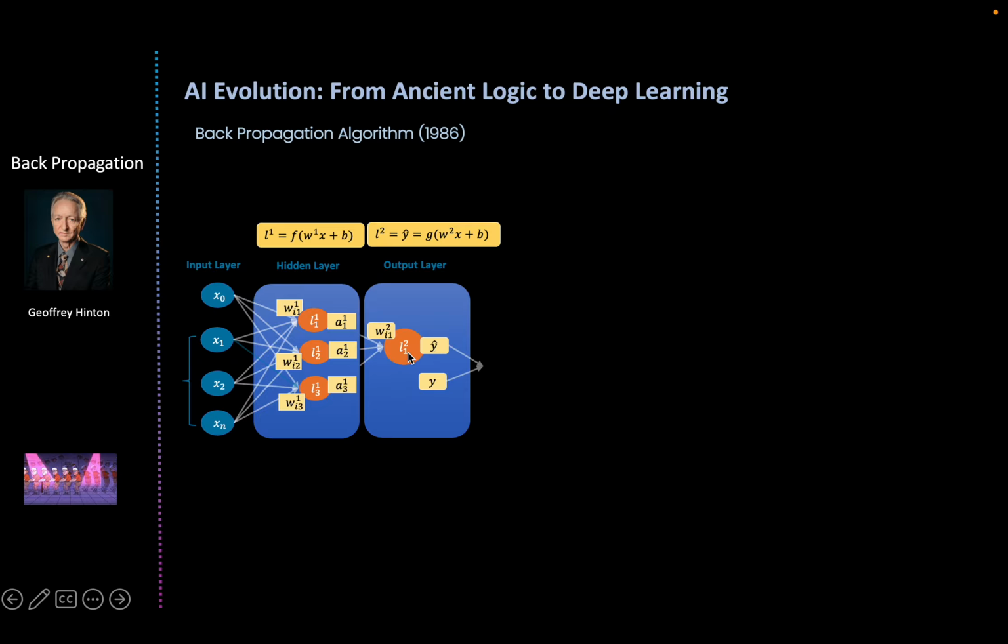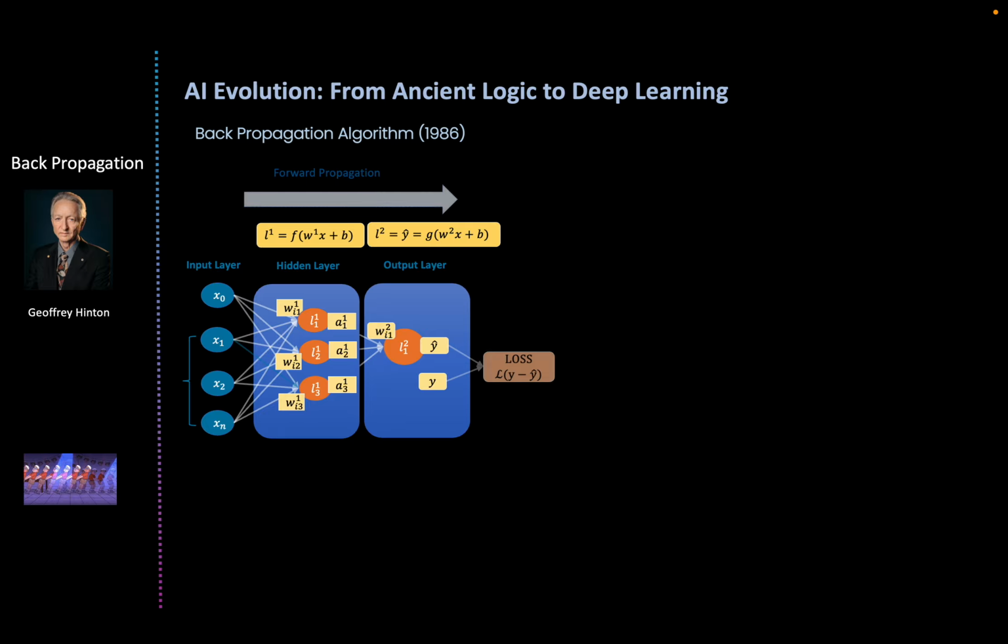Let us consider the same example, housing price. We know the actual value and the estimated value, and then we have to compute the loss function. The loss function is based on the difference between actual and output. Now the forward propagation has been completed. Next, what? We have to adjust the weights based on this loss function. How do we adjust these weights? There is a beautiful mechanism which is called gradient descent.